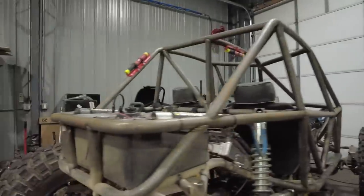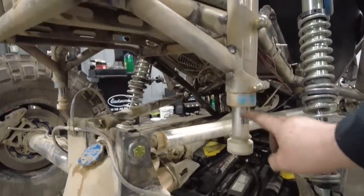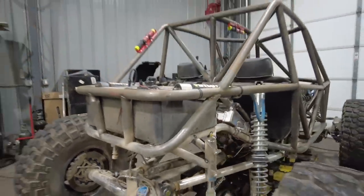So that's what happens when you do a shakedown run on a buggy like this. I just immediately took it out, and I sort of felt like I was getting into the bumps a little more than I wanted to. You can see the rear hydro bump. You can see how much of it I was using, and I really wasn't going that fast, and I felt it kick hard a couple times on the back when we were doing some high-speed stuff.